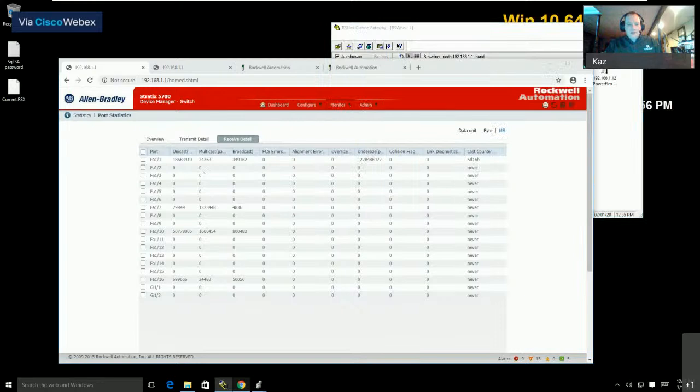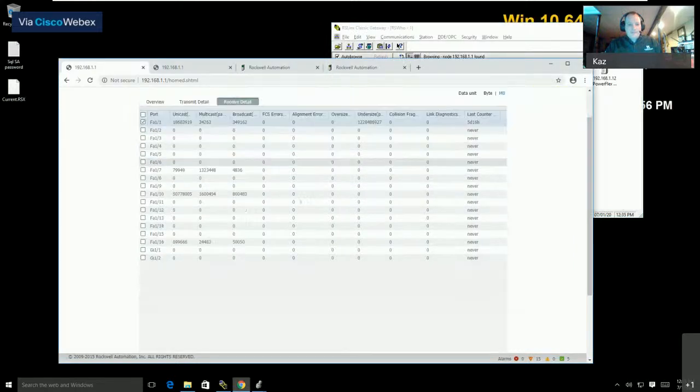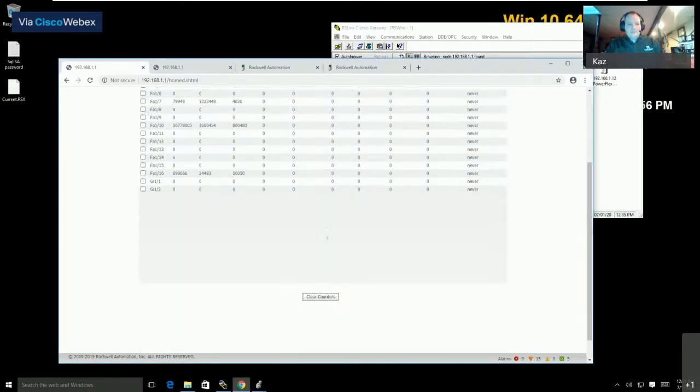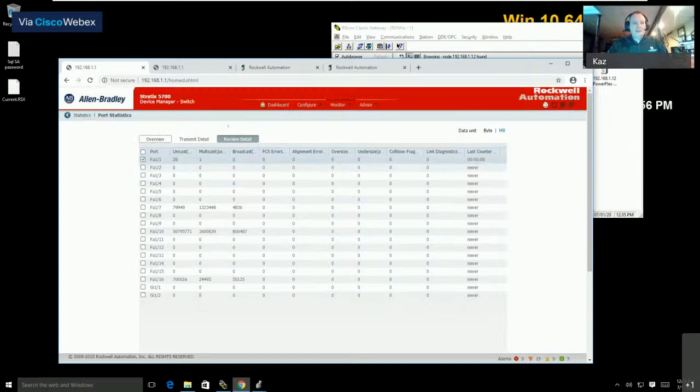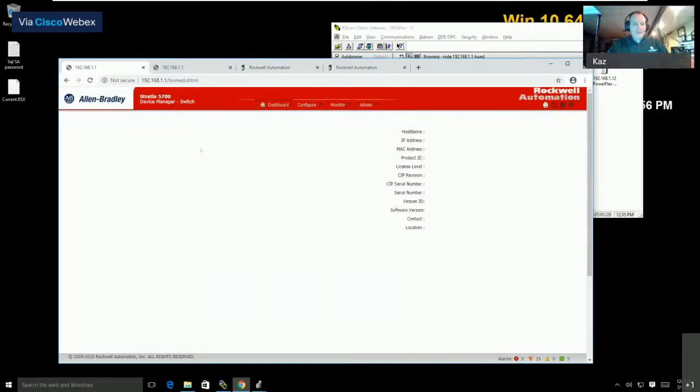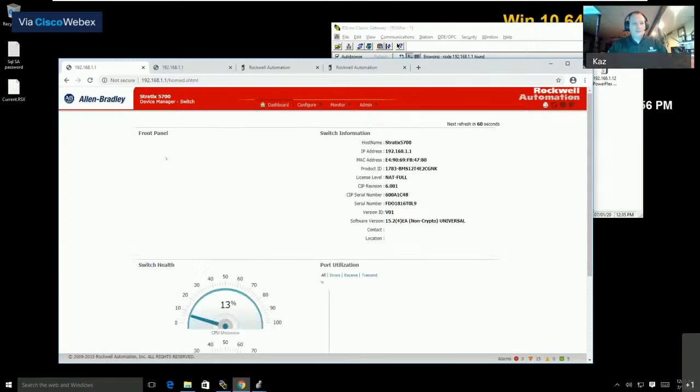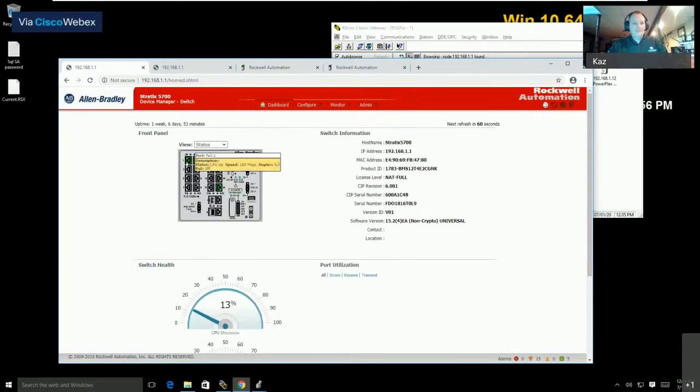And now when I go in here and look at this, and I clear the counter, now he's no longer incrementing. If we go back to here, we should see that he's a happy camper as far as that port's concerned. And he's a happy camper. All right, pretty cool.